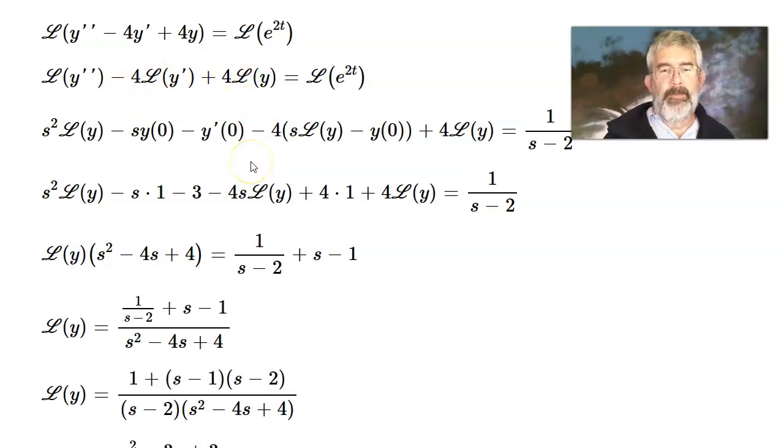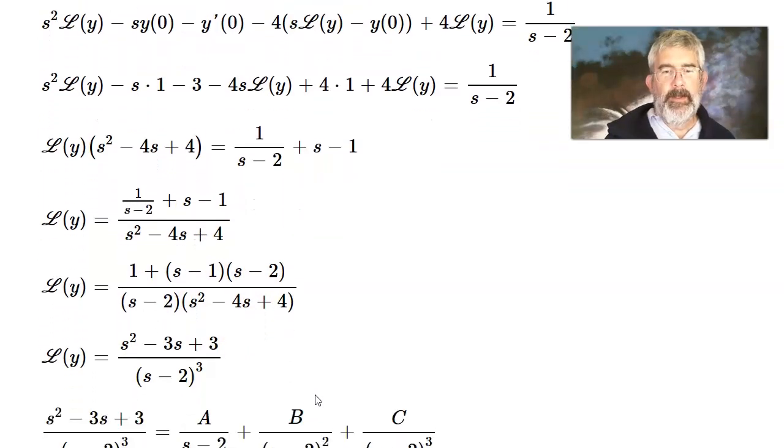So, at this stage right here, I'm going to simplify matters. Essentially, I'm going to multiply top and bottom of this fraction by s minus 2. So that fraction times s minus 2 is just this one. The s minus 1 times s minus 2 looks like that, and then I've got this on the denominator.